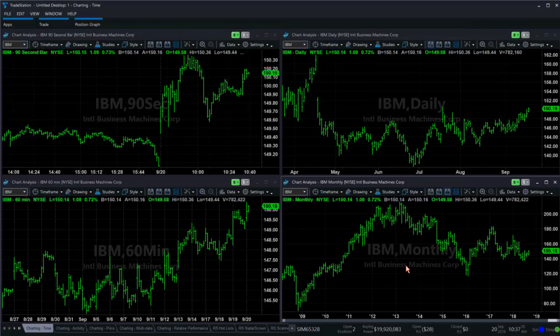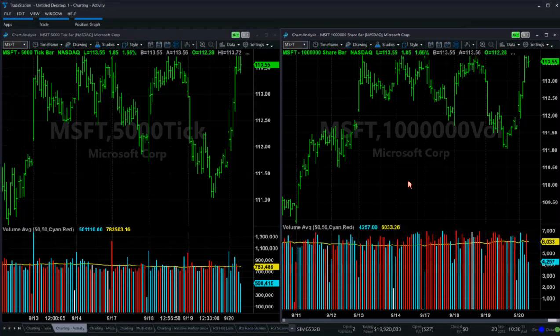And that's why we also make available some activity-based charts in TradeStation, so that you can take into account how active and how volatile a symbol becomes. Over here on this second workspace, I have two activity charts that are also popular in TradeStation.